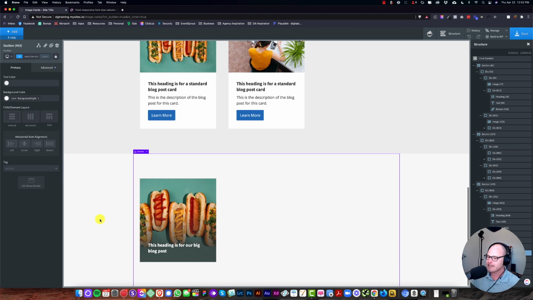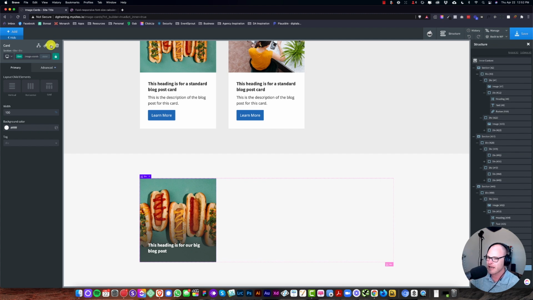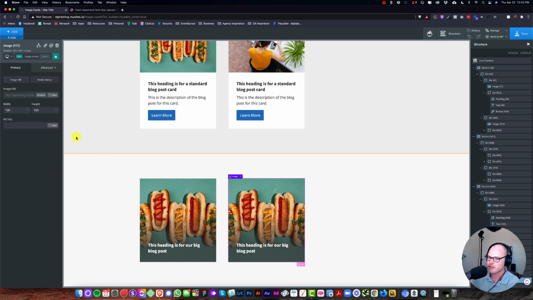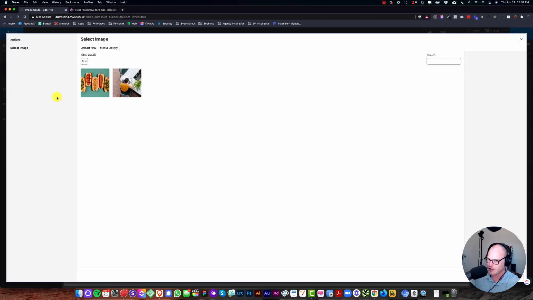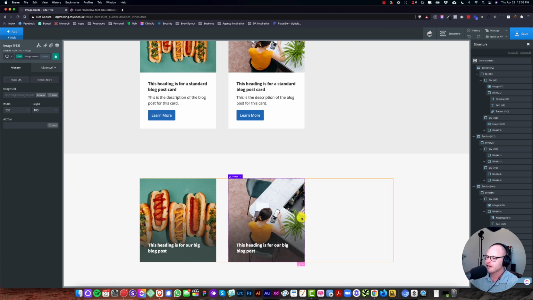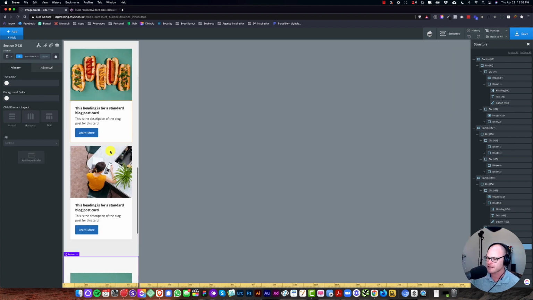So you see now we have a card that, and I will prove to you that this handles any size image. So if I duplicate the card and I go target its image, and I'm not using that for the sake of this tutorial. I didn't do all the source set stuff, but that's what you should do, as I showed you before. Just moving quickly here. See, Joe Schmo from marketing goes and uploads his tall photo and we're all good. Nothing breaks, right?